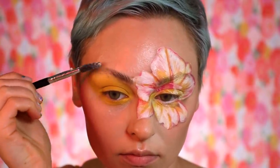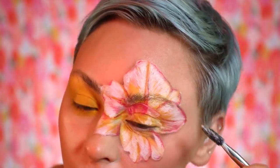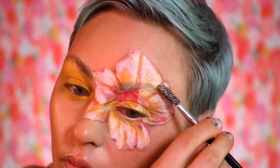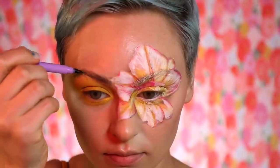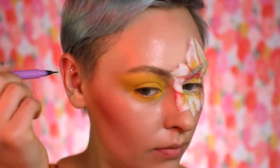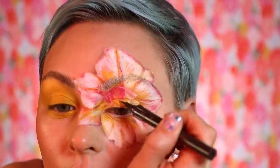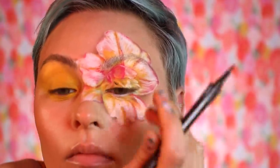I'm doing my brows — I wasn't sure what to do with this brow because I didn't put it down with glue. I just set it with some soap and then went in with a little bit of the KVD colorful brow liner things — I used the cream color. Then I'm doing my other brow with just basic whatever. There's so much back and forth in this kind of video — it would end up being three hours long.